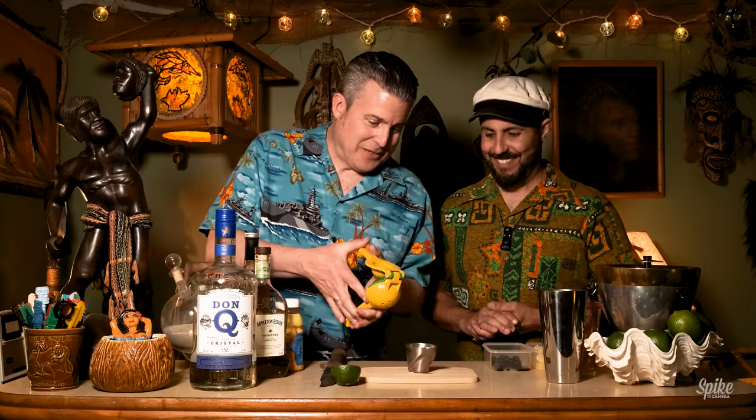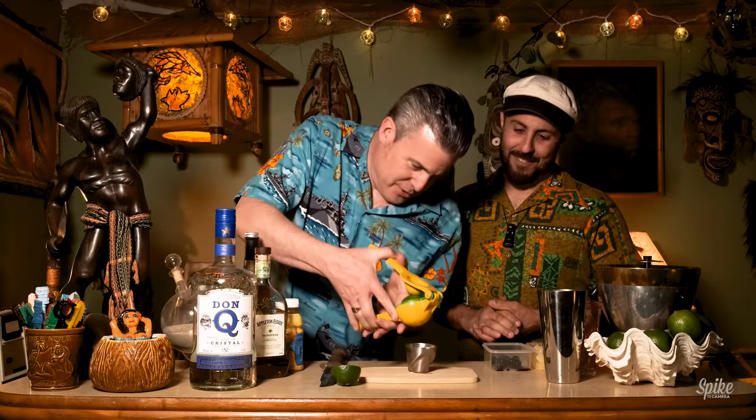Okay, well, let's get started with cutting the lime in half. Do you want to do that or shall I? It's up to you. I have my father's Marine Corps knife from World War II. Oh, wow. That'll work. Probably needs to be sharpened, but it'll work. Did you wash that thing? The alcohol will kill anything that's on it. Okay, so we start with an ounce of lime juice.